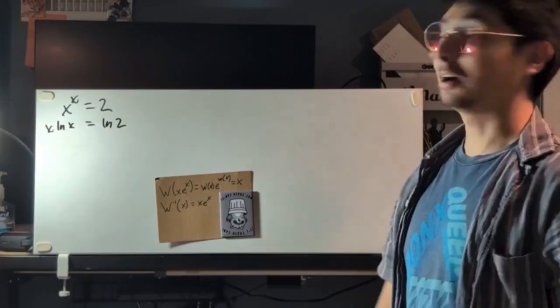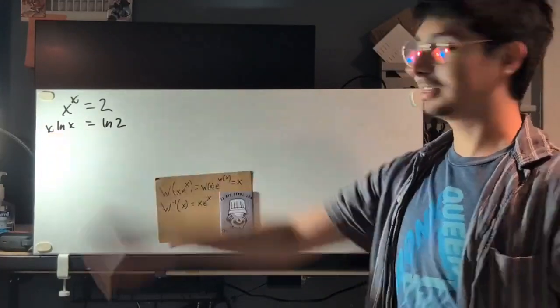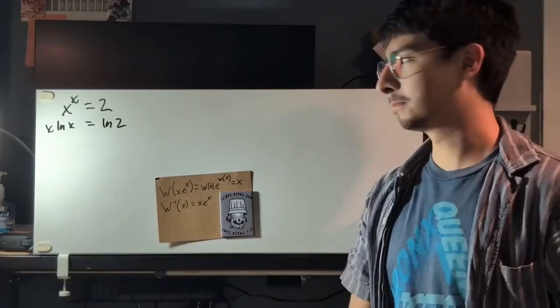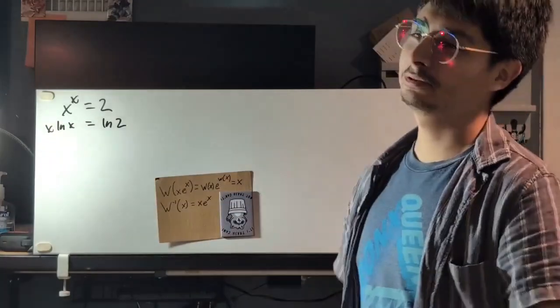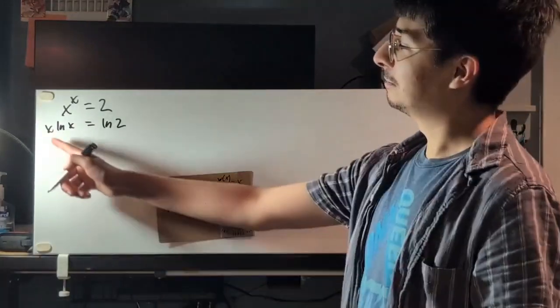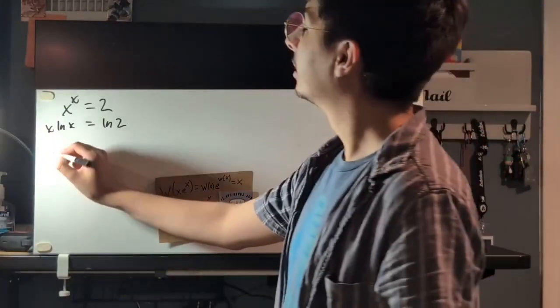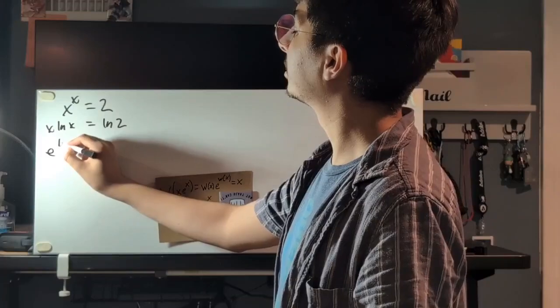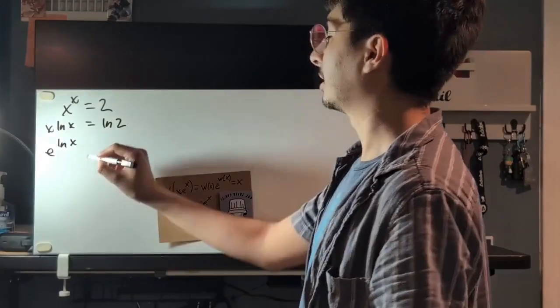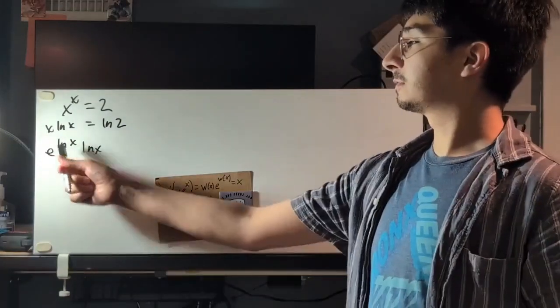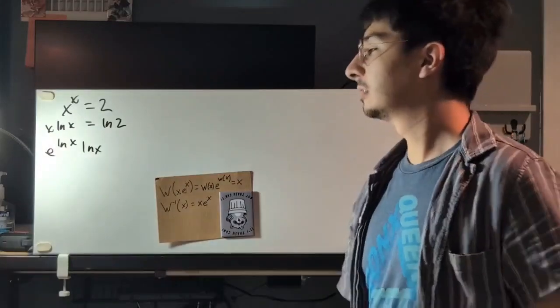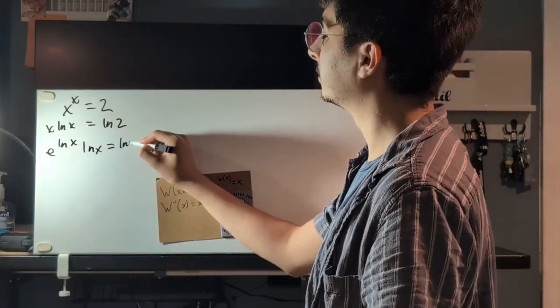How? So what I'm going to do is try to take the left-hand side and get it into this form. There's an ln here, so I suspect maybe we should raise this x to the e. How do we undo that to make sure that the expression stays the same? We take an ln of x. e to the ln of x, that just gives us the same x, and then ln x. The right-hand side stays the same, ln of 2.